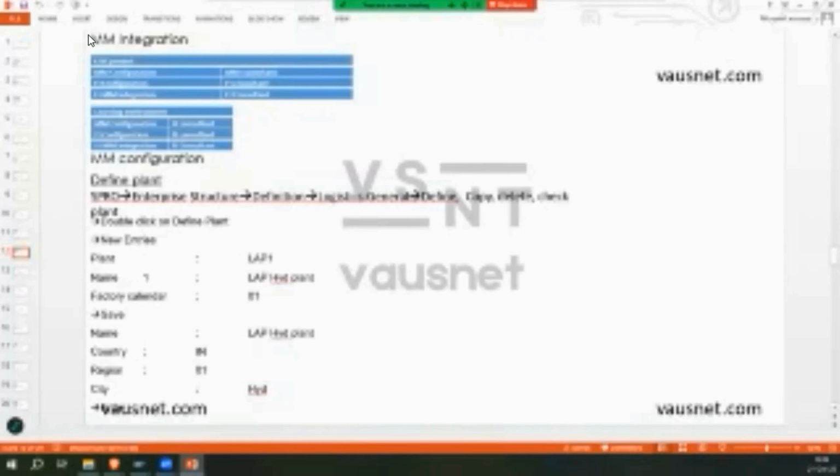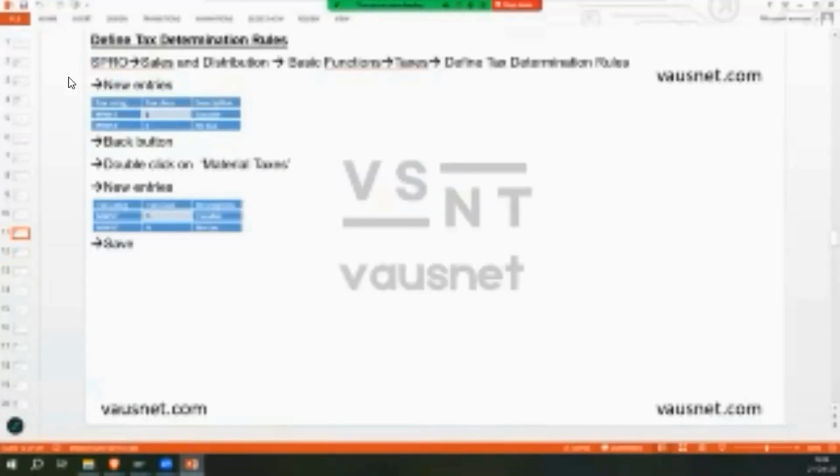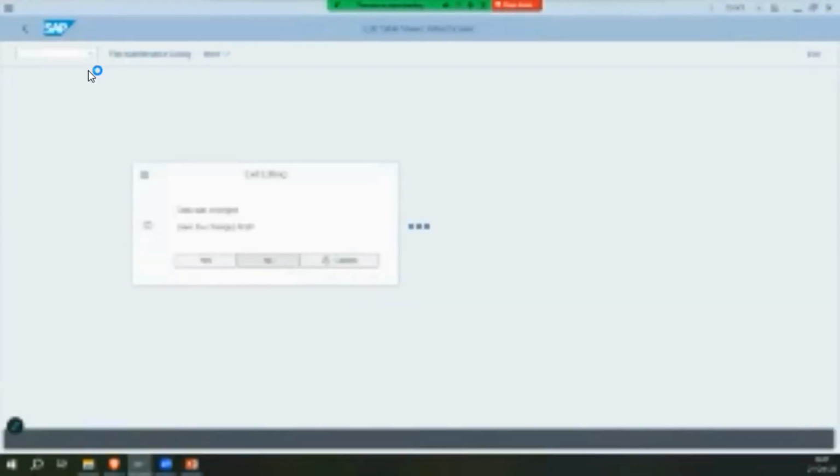This is very important, although the MM consultant usually does that in a live project, but for understanding, the FI consultant should know how the integration is usually done. So logistics, general node, we actually have where we define. I'm going to be defining quite a number of ones here. Okay, our server is still responding to configuring this tax part, and we move forward to the next one once the server actually comes back with us.